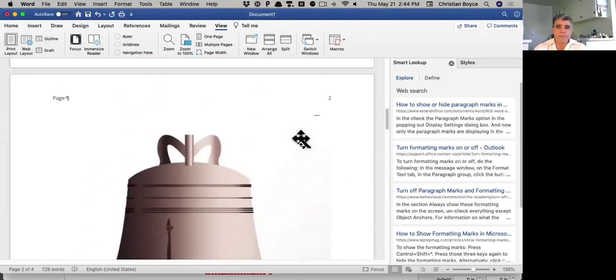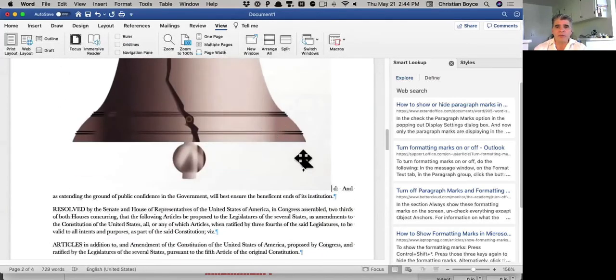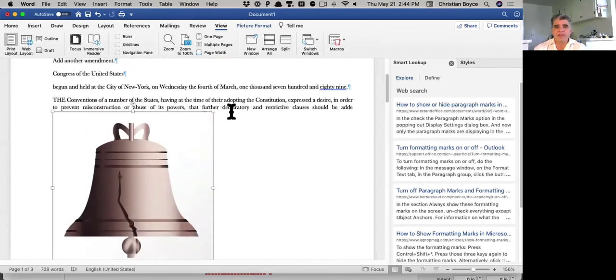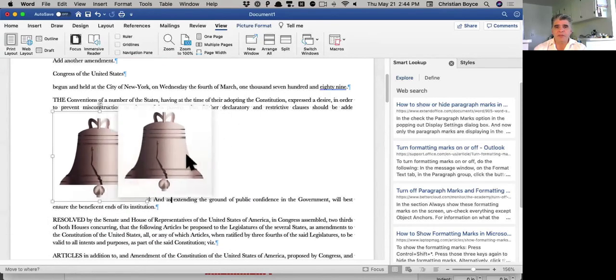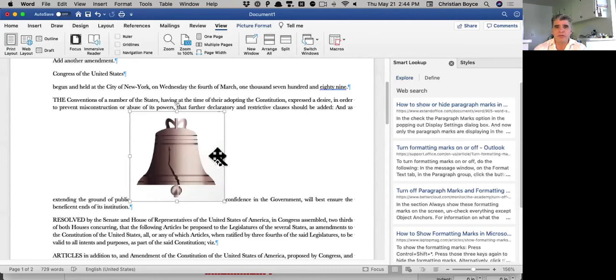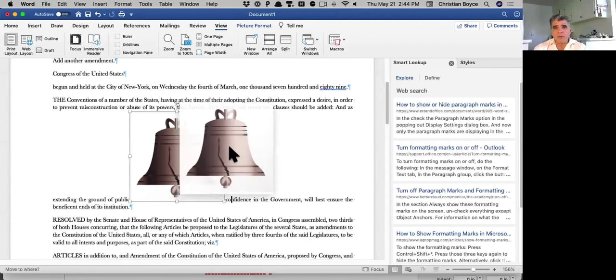Here it is. And that's not what I want to do at all. What I want to do is I want to make it smaller. And I want text to wrap around it. I don't want it to be like this. I want the text to wrap around it. So how do I do this? Well, it turns out that an image like this, we do have a way to wrap text around it. So we just got to find it.